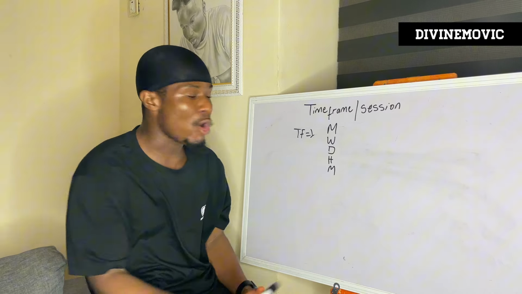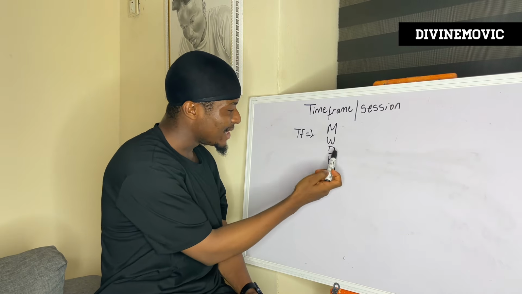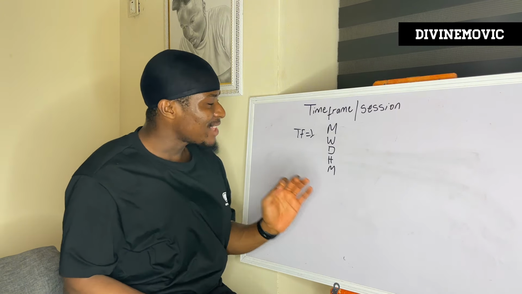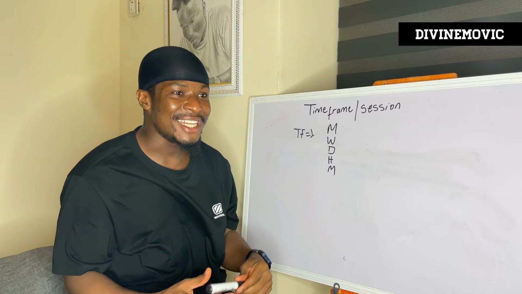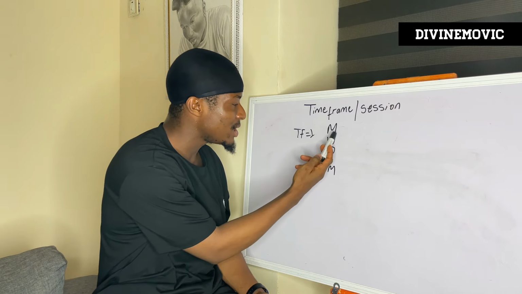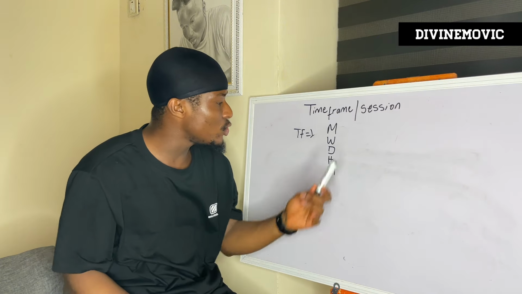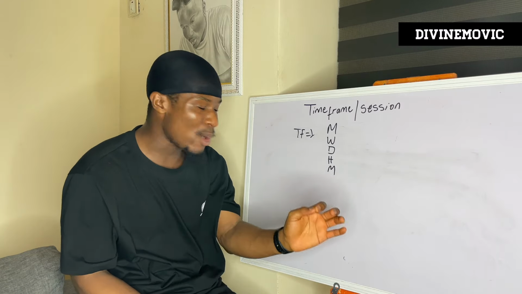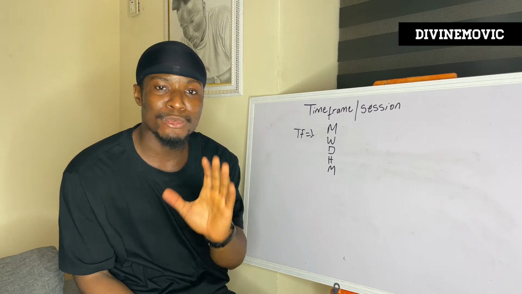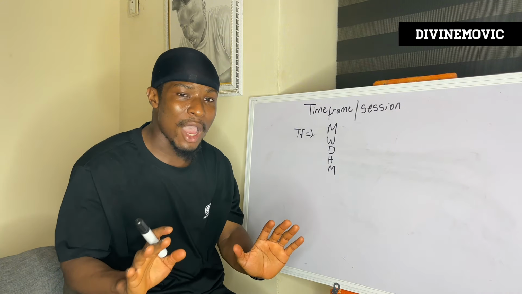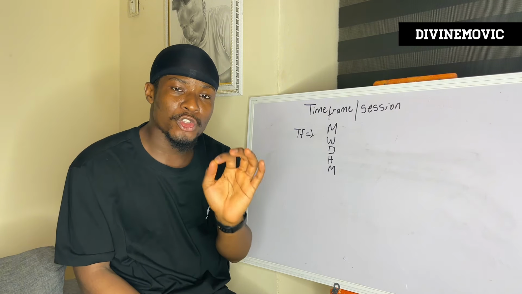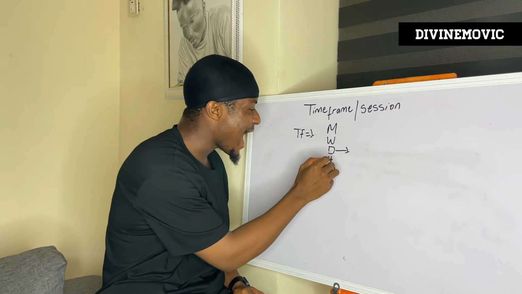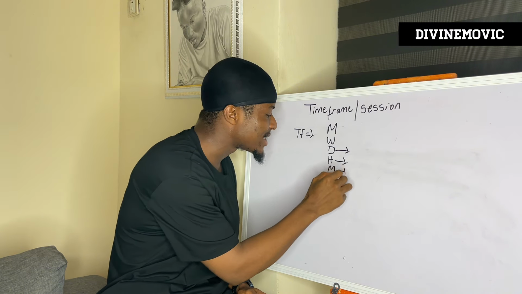That means time frames can come out in monthly time frame, weekly time frame, daily time frame, hourly time frame, and even minute time frame. Now, every time frame has its purpose. That means there's a specific purpose that you want to use the monthly time frame for, a specific purpose for the weekly time frame, a specific purpose for the daily time frame, and likewise the hourly time frame and the minute time frame. So every time frame has its purpose. Now, as a day trader, the time frames you want to focus on are simply daily time frame, hourly time frame, and minute time frame.